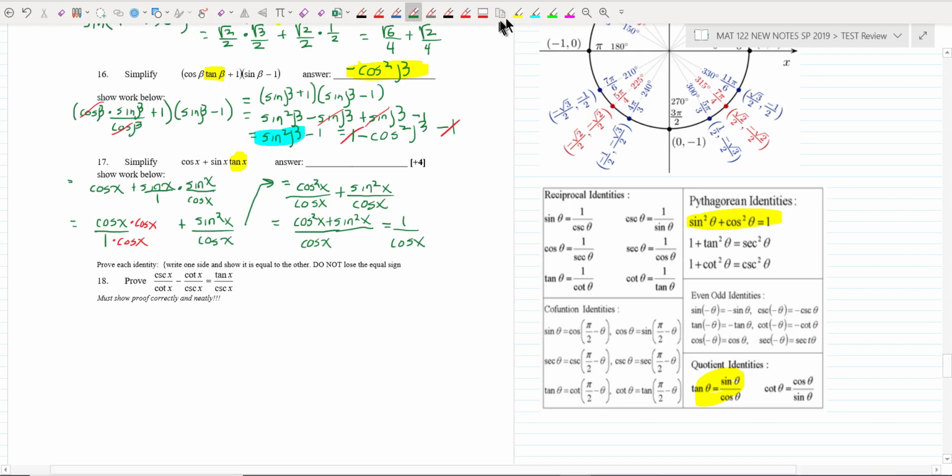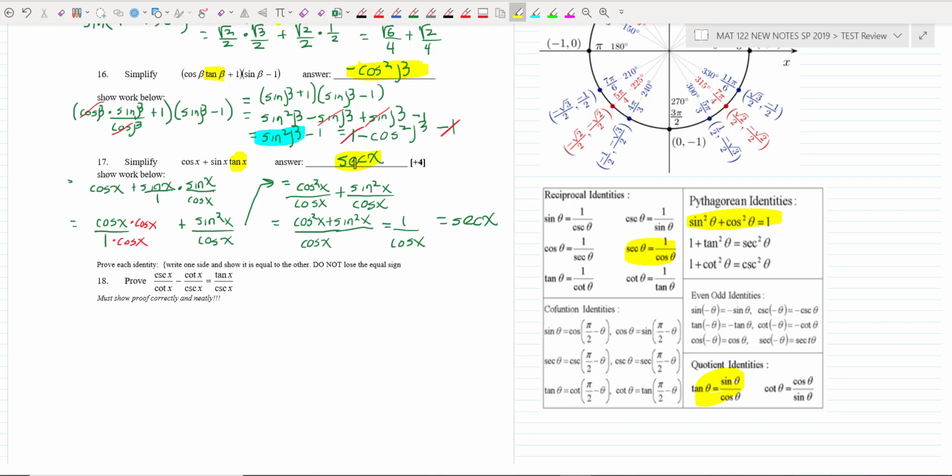Okay, and then we got one more thing we can do. We have 1 over cosine is equal to the secant, so the simplified answer on that is going to be the secant of x. So generally in these problems, you're trying to just use identities to simplify expressions down as far as you possibly can. So that's the idea, okay?